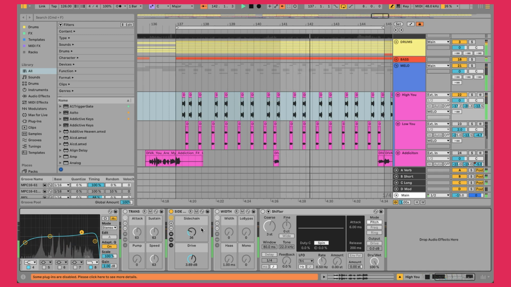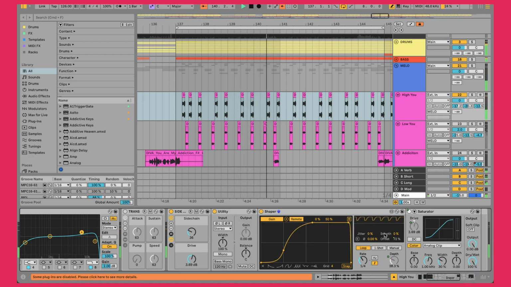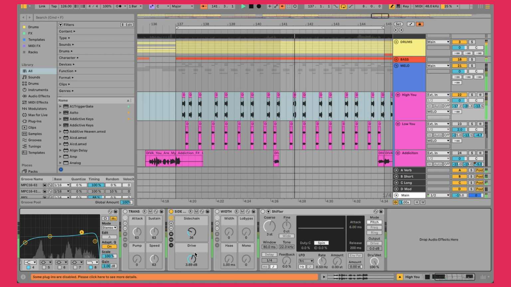So what this is doing is leaving room for the kick in any instance where it is overlapping with the kick, and then adding that cool pumping sound that's pretty characteristic in dance music. Then we're bringing up some of this Ableton saturation, which is just the Ableton Saturator device. I've just again mapped to this knob. Don't have to play around with the UI or anything like that. And what this is doing is just filling out the sound a little bit, adding a little bit of grit with the saturation.